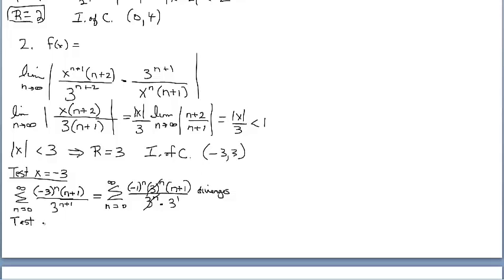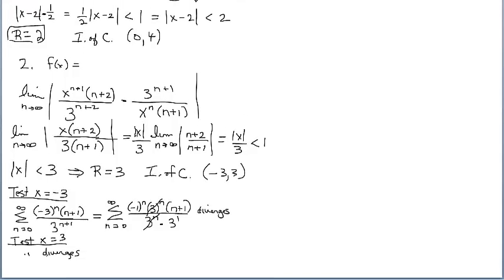Moving on, I know I'm going kind of quick. X equals 3. Okay, so look at the structure here. If I test x equals 3, it's just going to be a +3 here, so it's not going to be an alternating series. So I end up with this kind of same situation. Thinking about the time here, knowing you see what's going on, this is also going to diverge. So our interval of convergence is just going to be -3 to 3, not including the endpoints. So both of these series, when replaced with -3 and 3, diverged by the nth term test.